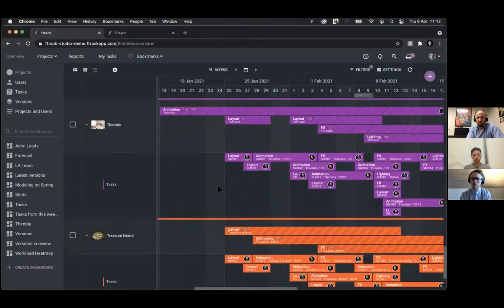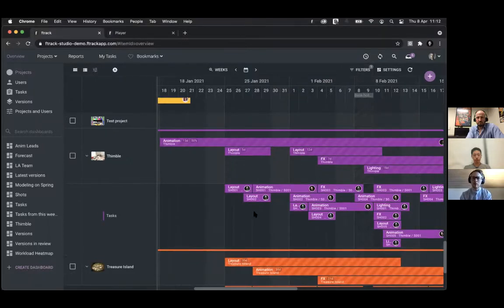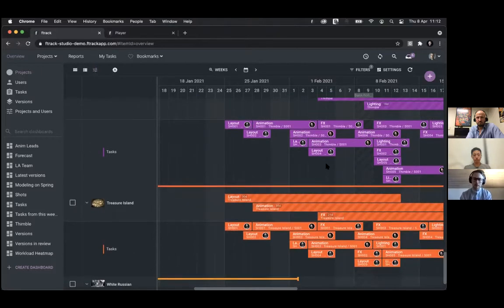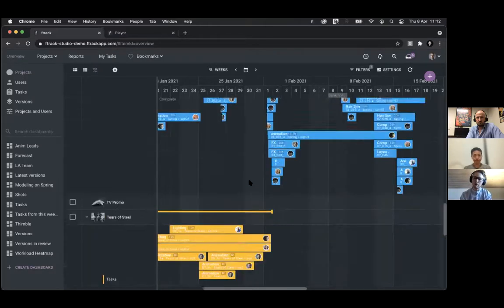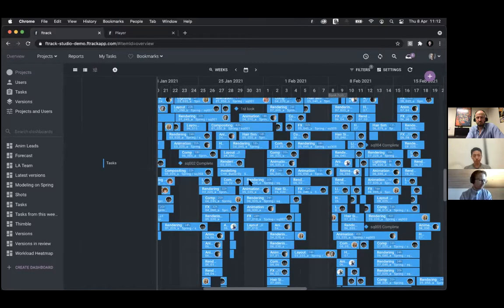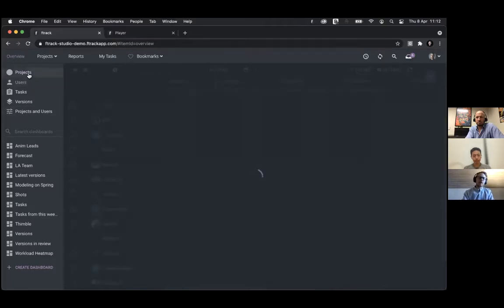Quite a few here with quite a lot of data, but with the filtering in the overview section, you can filter down to particular types of work, for example, or let's say that you only want to see tasks that are assigned to a specific user. That's possible to do here in overview. So for producers and supervisors, it's crucial to be able to take this high-level view of everything that's going on, and it's possible here, right in overview and on the project's dashboard.